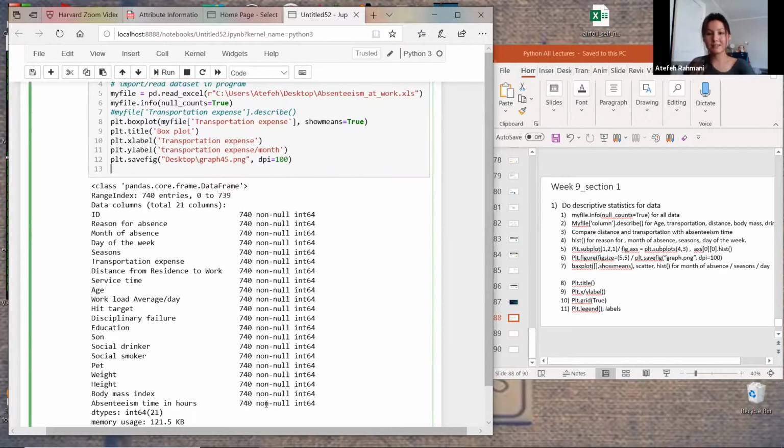See, because I didn't make this file, I just picked it up from somewhere, I'm not sure what they mean by absence time in hours. I just consider this column as, okay, they asked this employee how many hours you were absent. I'm not sure if they exactly put the amount of time that they were absent or not.